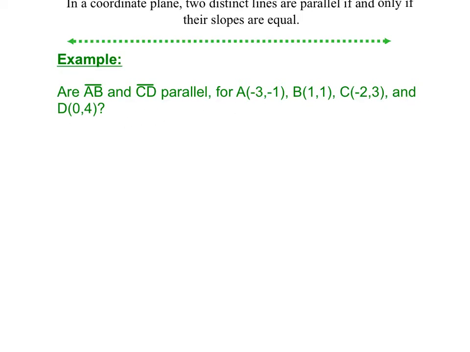So what I'm going to do is I'm going to find the slope first of AB. Slope of segment AB. Let's do a little work with that. So in order to find slope, as we know, we're going to take y minus y over x minus x. So I'm going to take the y value from B minus the y value from A over the x value from B minus the x value from A. So it looks like the slope of this line segment would be 2 over 4, which is equivalent to 1/2.